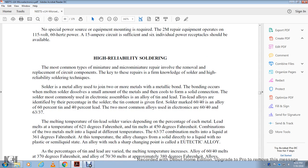The most common type of miniature and micro-miniature repair involves the removal and replacement of circuit components. The key to the repair is a firm knowledge of soldering and high-reliability soldering techniques. Solder is a metal alloy used to join two or more elements by metallic bonding. The molten solder dissolves a small amount of the metal, which cools to form a solid connection.